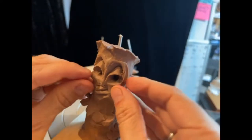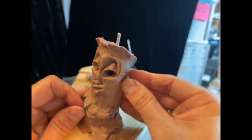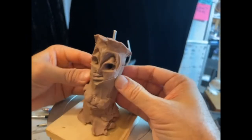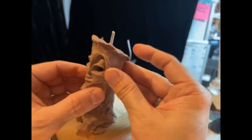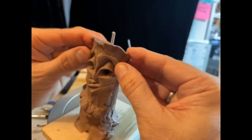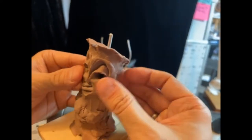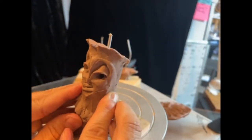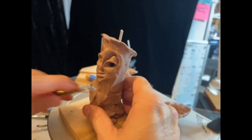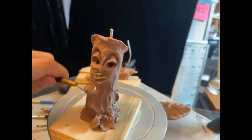Those little thumbnails I had going, whatever ideas come to mind, you can run with. Have fun with these. If you're trying too hard early on to make this awesome, perfect character, that's not what this exercise is about. This is about exploring and finding some new shapes and techniques, and breaking out of your standard characters, because you might find yourself always making the same style or type of characters over and over again. Take this chance. Use my little hoop tool, carve away. Make something different for yourself.